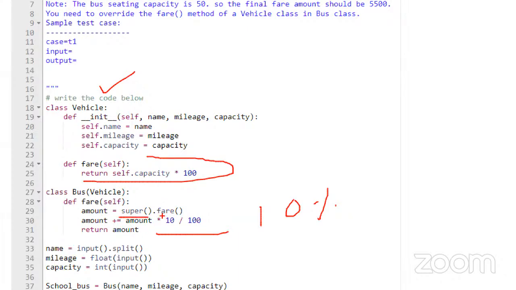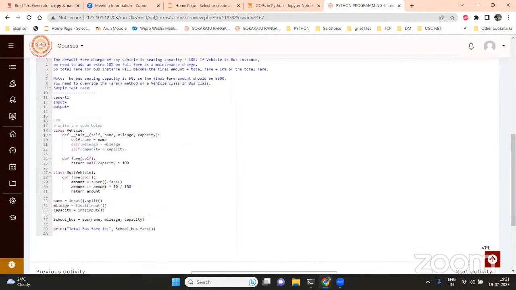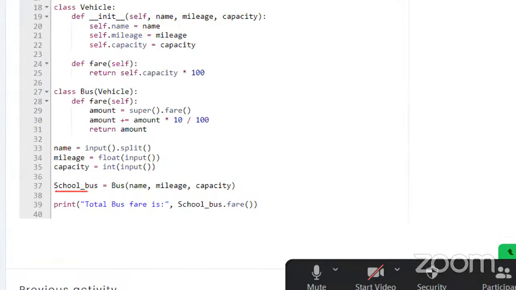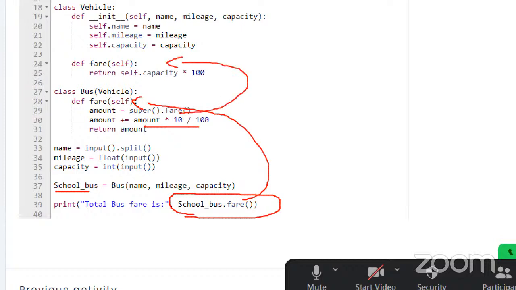So the super keyword you need to use to fetch the parent's methods, functions or variables. Then school bus is the object name I have created. At this line, I am calling the child class fare method. And in this line, before calculating this, the child class is calling the parent class fare method.